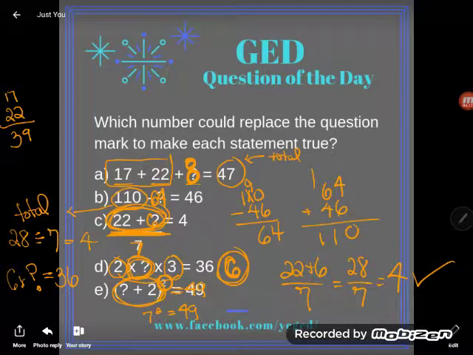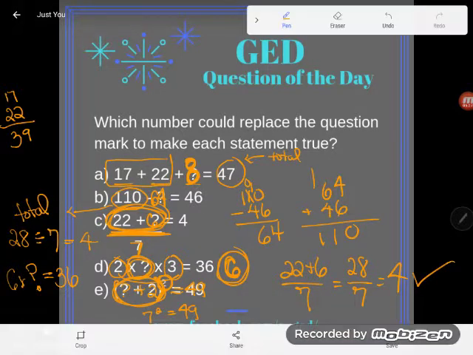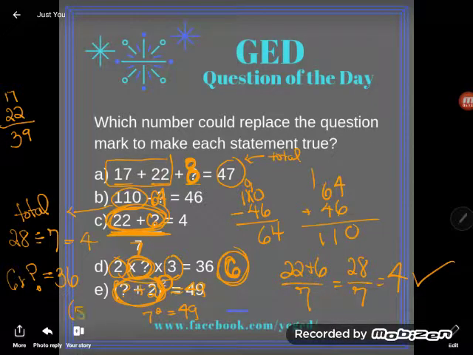So look at these parentheses. I need to build a 7. Some number plus 2. From some number plus 2, what number plus 2 would equal 7? Of course, it'd be 5. So the number that would replace that question mark would have to be 5. Again, let's check our work since this is a complicated problem.